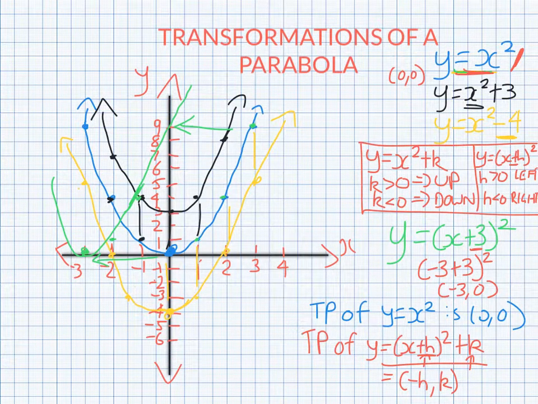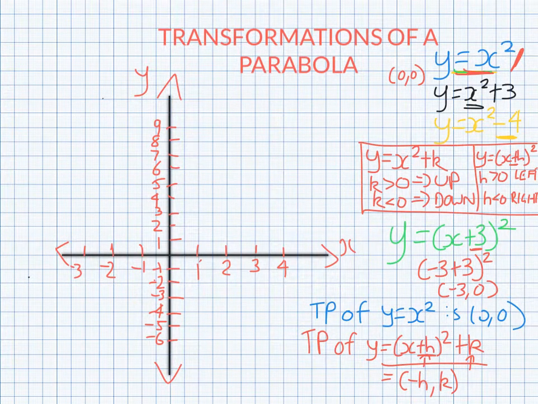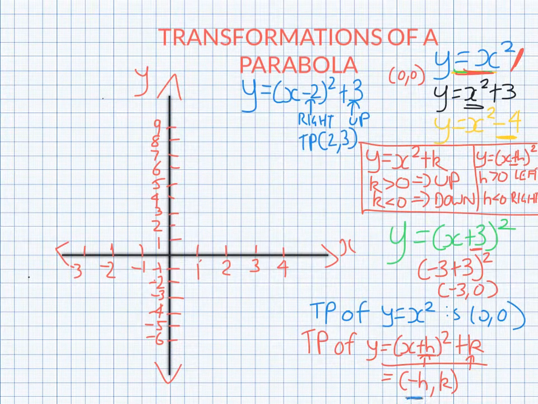So let's have a look at an example. So I'm going to try and graph now y equals (x minus 2) squared plus 3. So this minus 2 has shifted it 2 units. Again, it's the opposite way that you'd expect. It's actually to the right 2 units. And this number here has shifted it up 3 units. So the turning point of this will be (2, 3). Because remember, the turning point's negative h. So it's negative, negative 2, positive 2. So the turning point will now be here instead of what it was there.